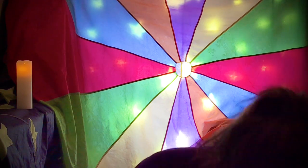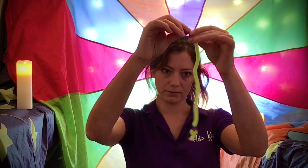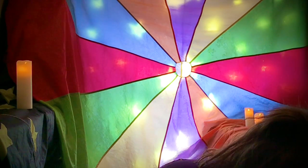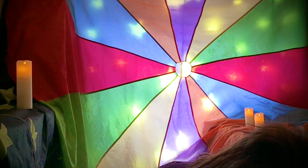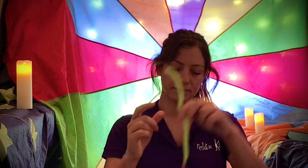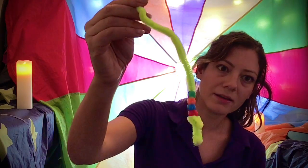We've got orange for feeling excited or vibrant — put the orange one on. Who feels jealous sometimes? You might be feeling jealous, so here is a green one. Jealous is when you want something that somebody else has; it makes you feel a bit funny inside — a jealous feeling. So put green for jealousy.